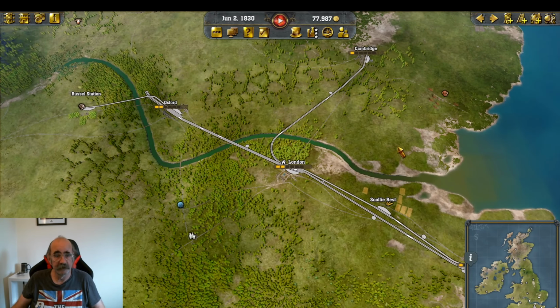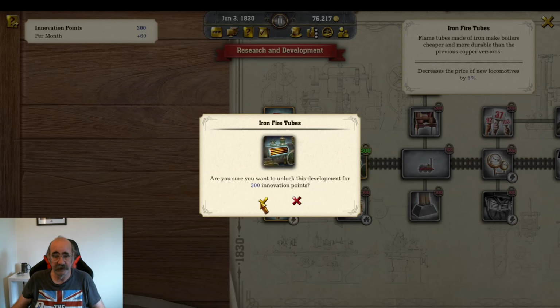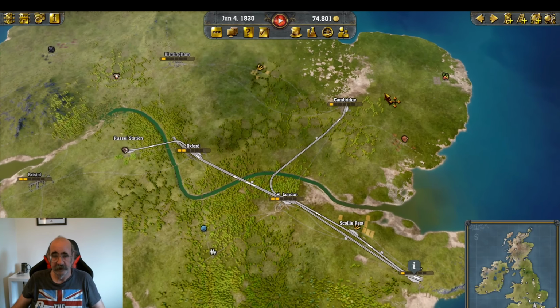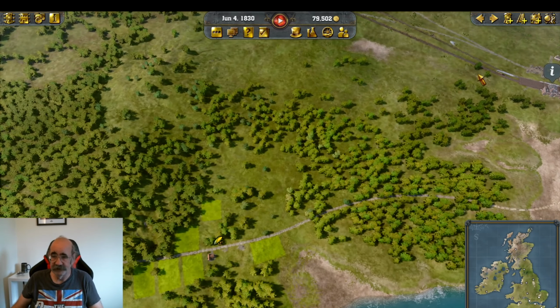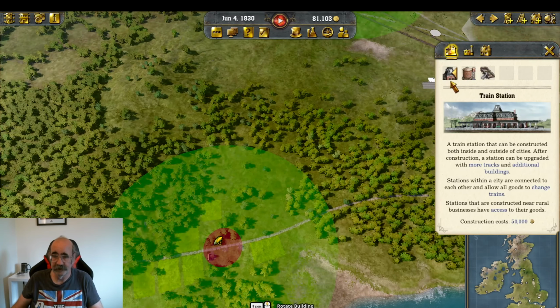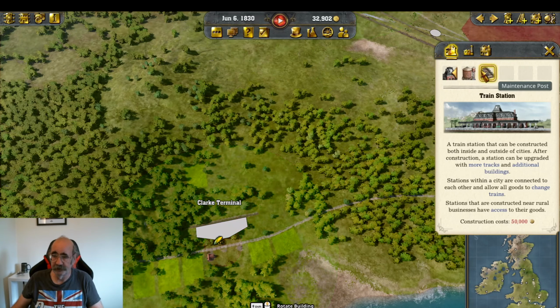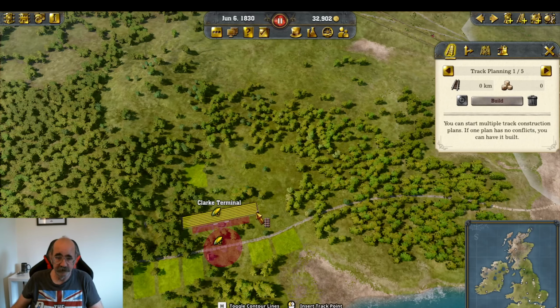I was fiddling a lot around with the tracks up there. So today we are going to take that first. That decreases the price on locomotives. And then I'm going to do some rural stations so we can actually start getting stuff into the different towns. So we need Dover to grow. So that would be the first place to start.